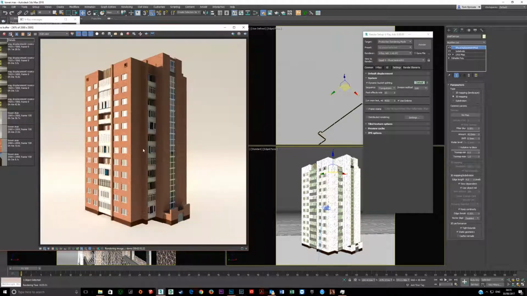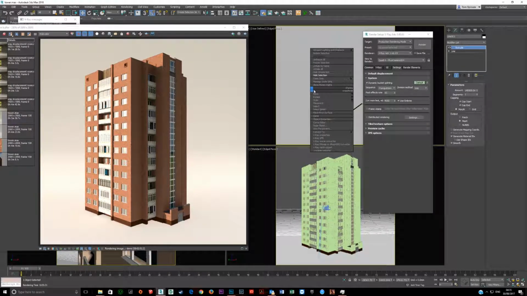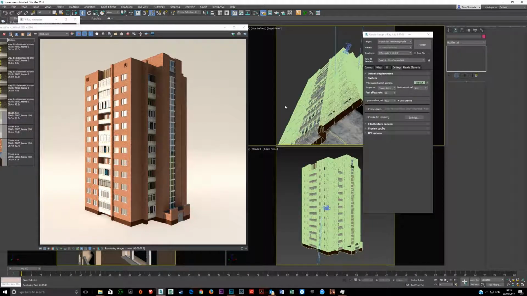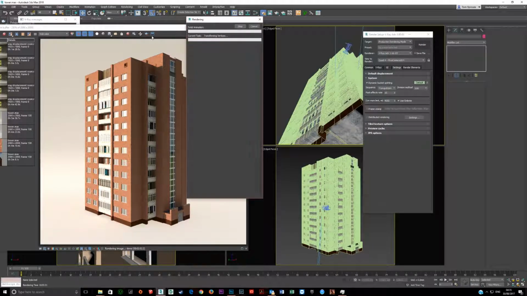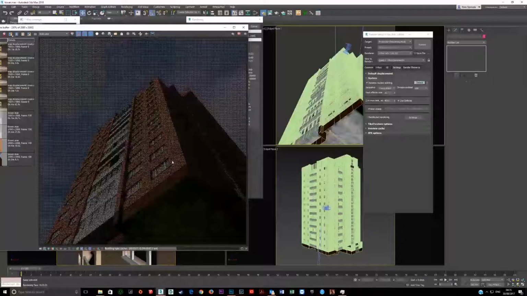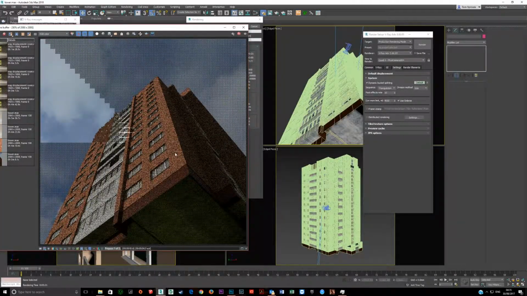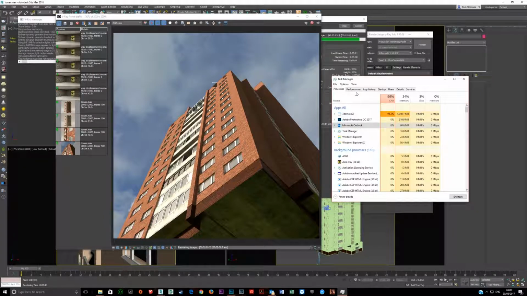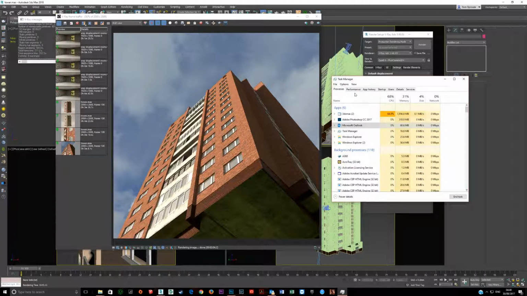And we're just going to do another view. I just want you to, hopefully you can see the effect of the displacement here better. So there we have it.